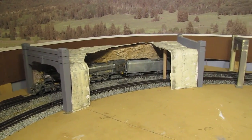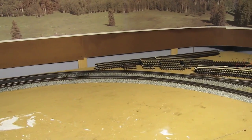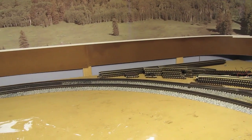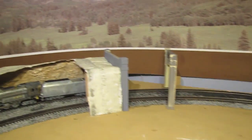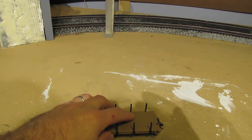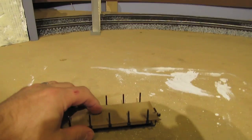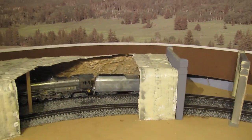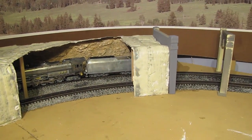Now, I know that some of you are opposed to me having tunnels in the Colorado room, mainly because I already have so many other tunnels on the layout. But hey, this is a mountain railroad, and you're going to have a lot of tunnels on a mountain railroad. And the fact of the matter is that I have to have tunnels in this room because I'm going to have an upper level up in the mountains. And on that upper level, I'm going to have a narrow gauge train running. This is ON30, it's O-scale narrow gauge, and I'm going to be running a train up in the mountains, either freight or passenger or both. And to have that upper level, I have to have tunnels down below. So even though I know some of you don't want more tunnels on the layout, I have to have them.